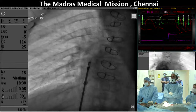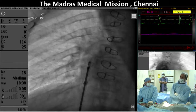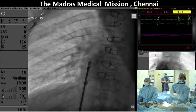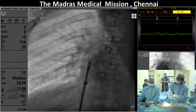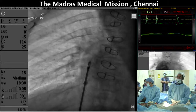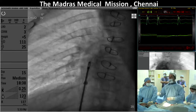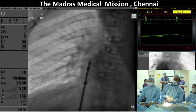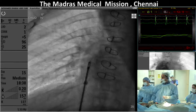What pressure were you getting in the baffle? I can't see. The values are around 13 millimeters of mercury. The Fontan pressures. What is it now? What are the Fontan pressures reading now that you have the device deployed but not released? Not released, and now we are having not much of elevation. It's somewhere around 13, 12 to 13. It's between the 10 and the 15 lines. Zero it once again, properly zero.